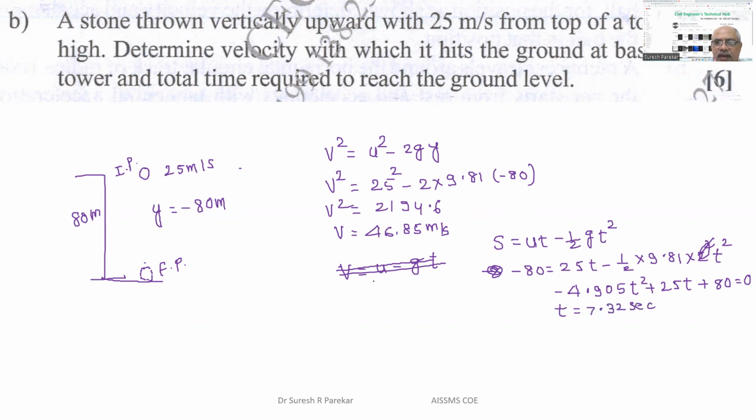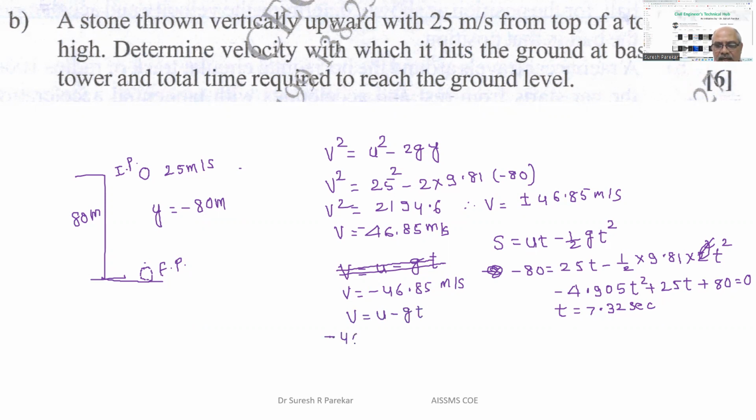You may think why this was not used. So now we have this value of v as minus 46.85 because v square is this. Therefore, we have v equal to plus minus 46.85 meters per second. And we have to consider v as minus 46.85 meter per second. And students commit a mistake in this one. Therefore, I have not used it. So you can use it, if you clearly give the signs.